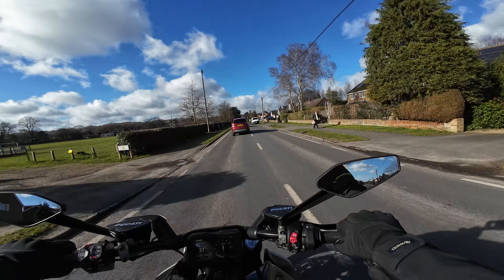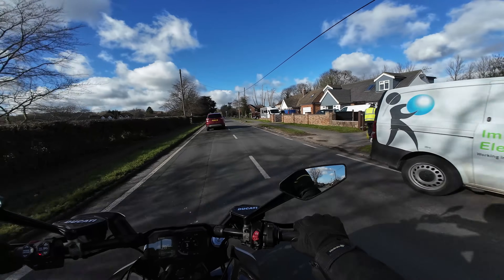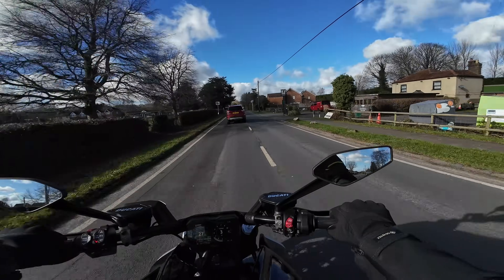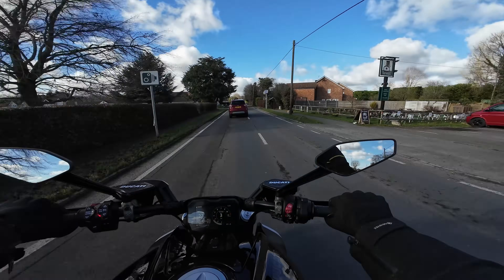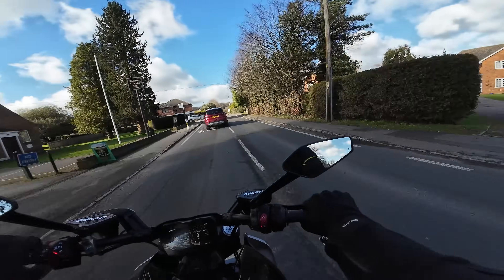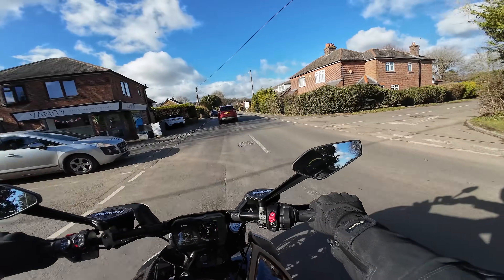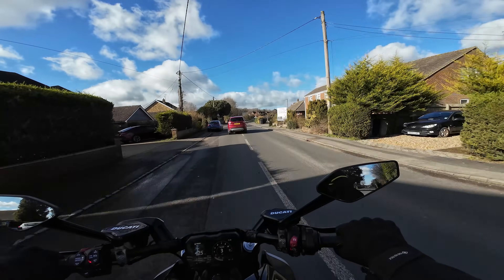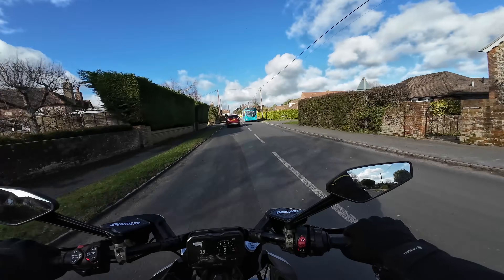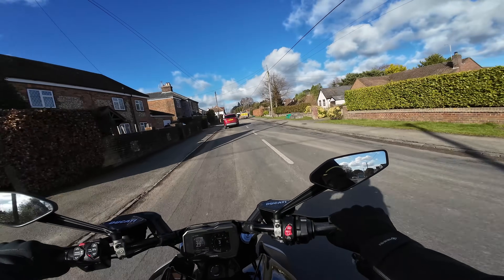When I did that first ride video on this bike, there was lots to love about it, and I hate not giving anything negative. The only negative things I could come up with were, well, one, the price — it's about a 24 grand motorcycle, so it's very, very expensive. Well-heeled riders only need apply. And then I wasn't too keen on the mirrors — the view out the back isn't that great. But if that's all we can find that you don't like about a bike, then it ain't bad, is it? My lasting impression of the Diavel V4 will be it's a lovely bike. I like it a lot.